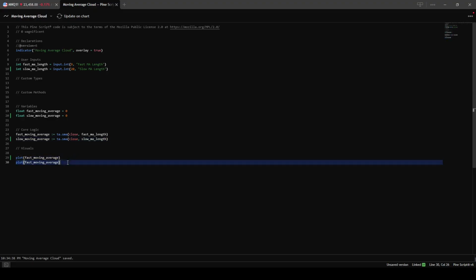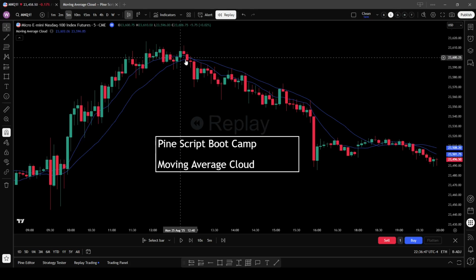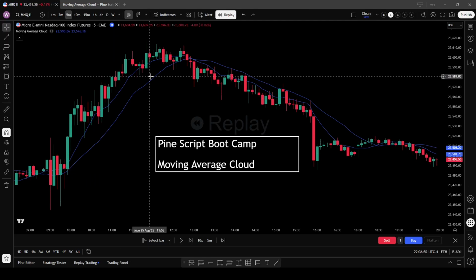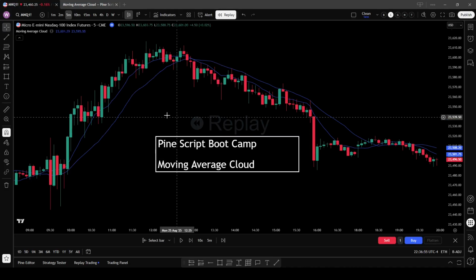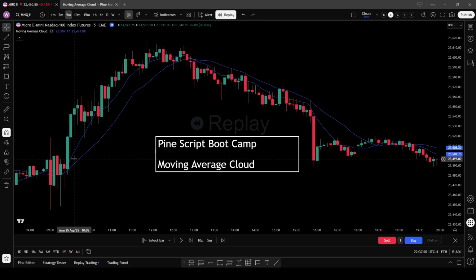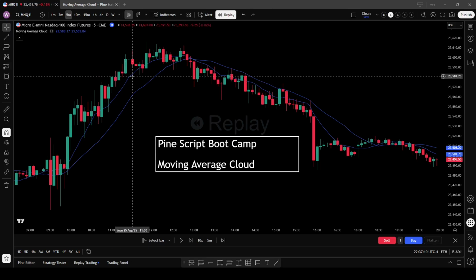Then we're going to plot the moving average. And we'll update the chart. And now you can see we have two moving averages. And you can kind of see already that we have this space between the two of them, right? And whenever you see candles kind of encroaching into it, once this cloud starts picking a direction, right, and bends up, you can see how prices come in here, and that can be supportive of a trend continuation, right?